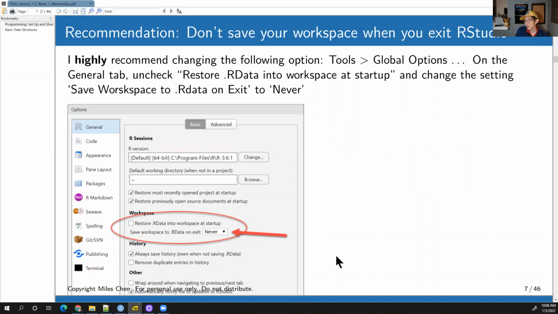sometimes you have to restart your computer. Sometimes things don't pick up, and therefore, never saving stuff forces you to be intentional about saving your data and being intentional about kind of saving the data that you want to keep and intentionally restoring the data you want to restore, because sometimes things go wrong.